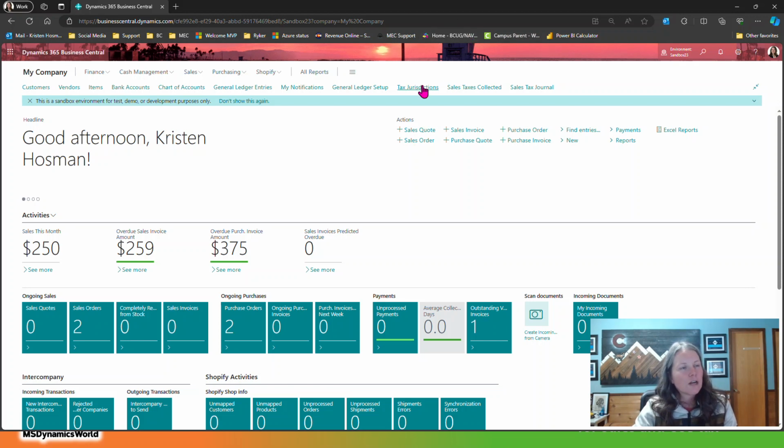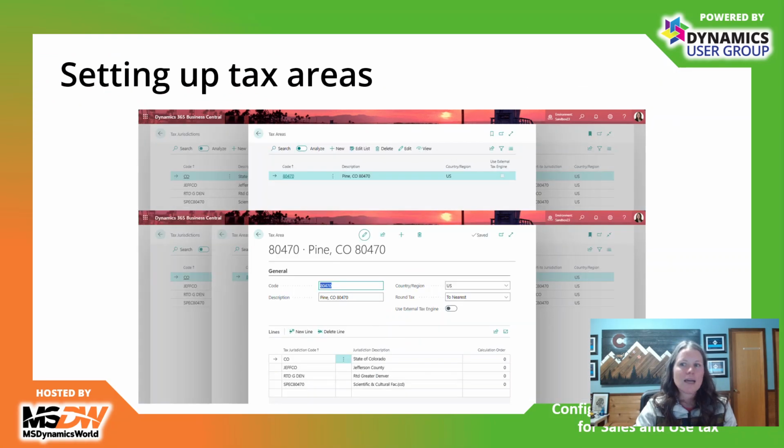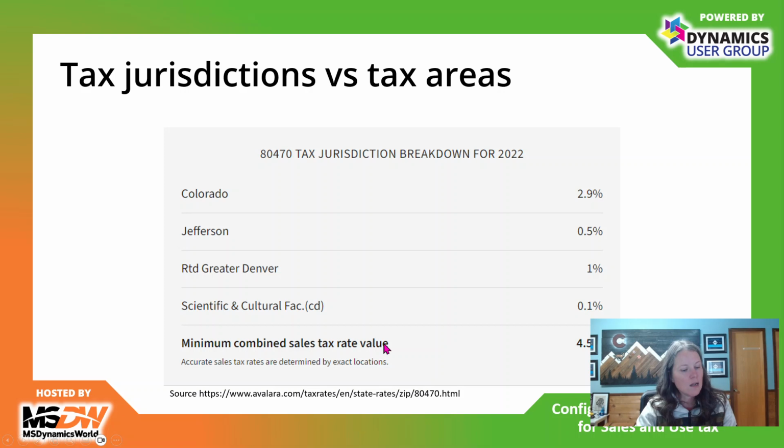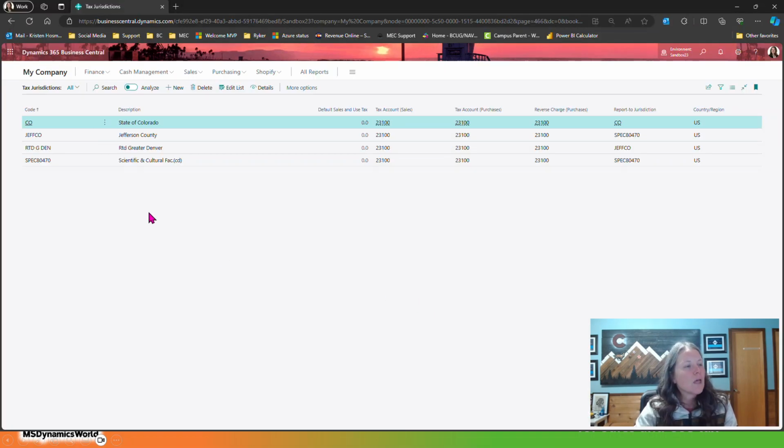But the main thing that we're going to look at first is going to be tax jurisdictions. When we're talking about tax jurisdictions, if you remember right, in my example here we have 4 different jurisdictions, right? So when I'm coming into Business Central, I need to make sure that I have all 4 of those jurisdictions set up. Now, when you think about the logic on how to set these up, like the codes and different things like that, I like to tell people, go look at how you need to report to the state, because a lot of the states will have specific coding, maybe like a 4-digit code or a 3-digit code or something like that to identify a jurisdiction. So if the states that you have Nexus in or that you're reporting in have some sort of logic like that, then my recommendation is to use that same logic within Business Central when you're doing your tax jurisdiction setup.